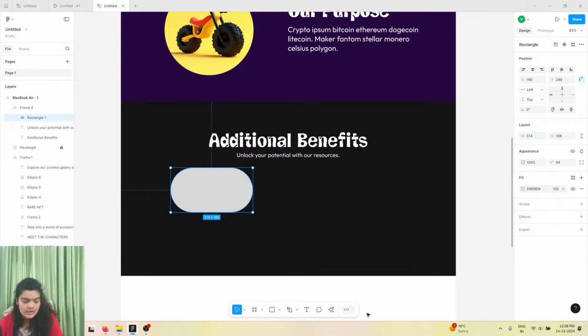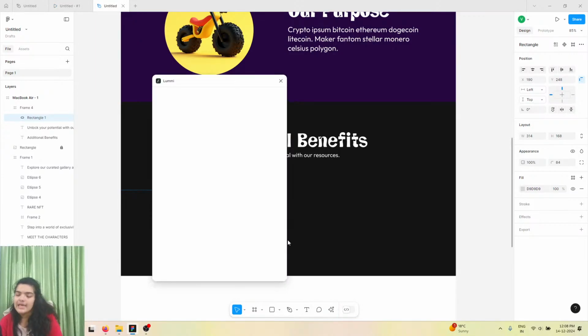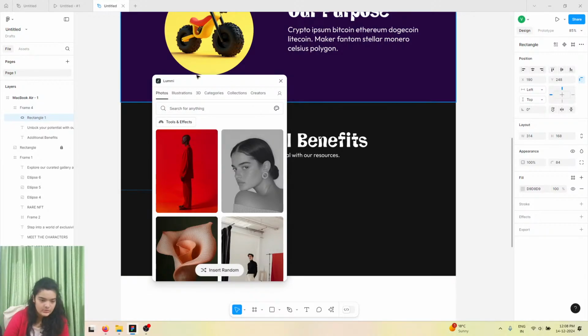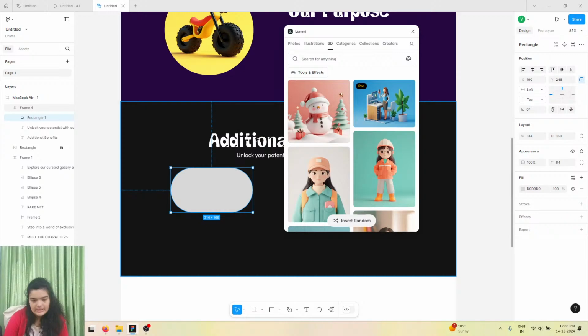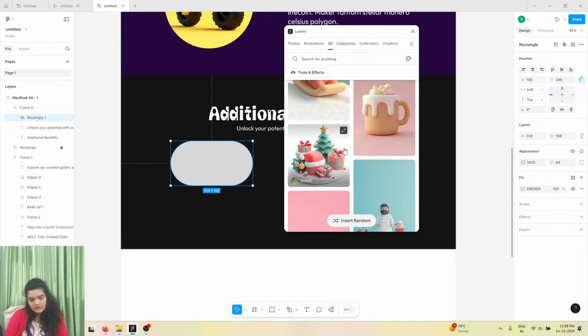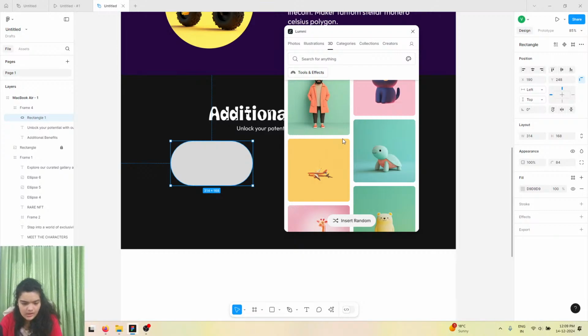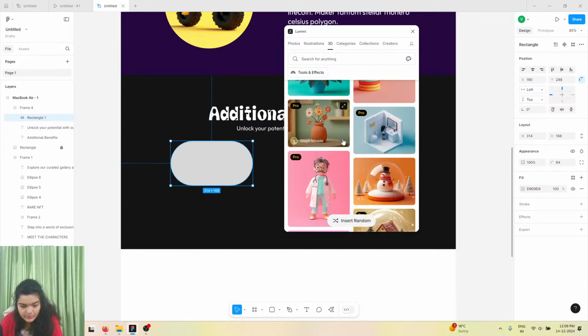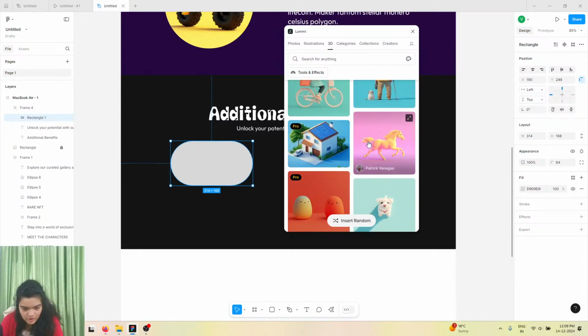And obviously we're going to add an image inside, so let's go back to Lumi and get any image we want. Let's go to the 3D section and get any certain image. Again, it might take a while to get yourself an image that you like, it might not, but Lumi is still going to be one of the greatest platforms at the moment to get your stock images at.